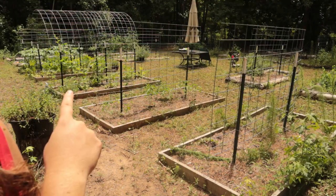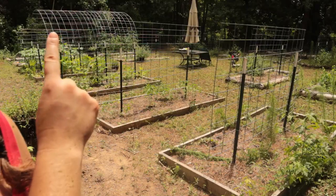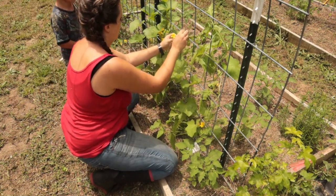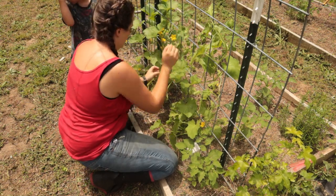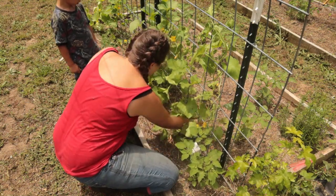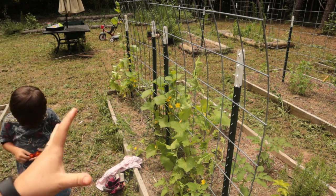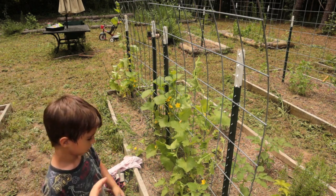This bed has our ground cherries in it. On the trellis, I did Armenian yard-long cucumbers. The vines are just now really starting to take off, so we need to get them trellised up. On the other side, I have ground cherries. They got started late, so they're not really producing yet, but they are starting to grow nicely. Well, it had way more runners on it than I expected. I've noticed with these Armenians that they put off a ton of runners per plant that's planted.